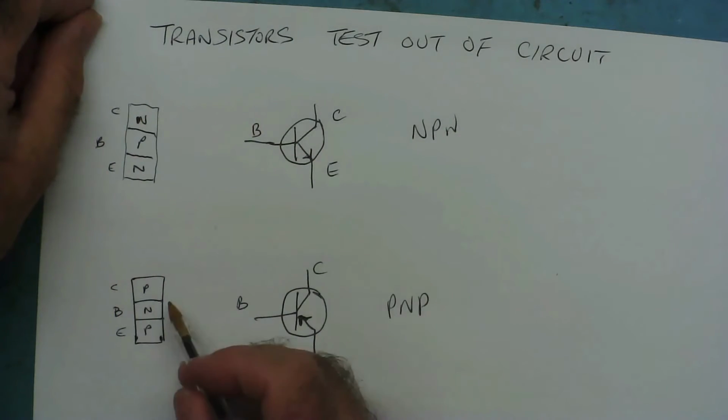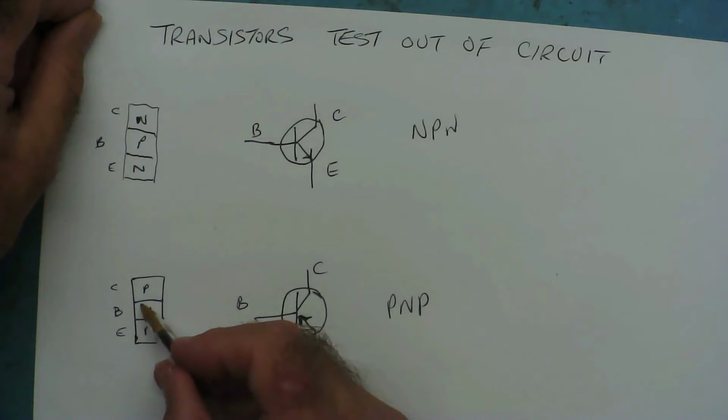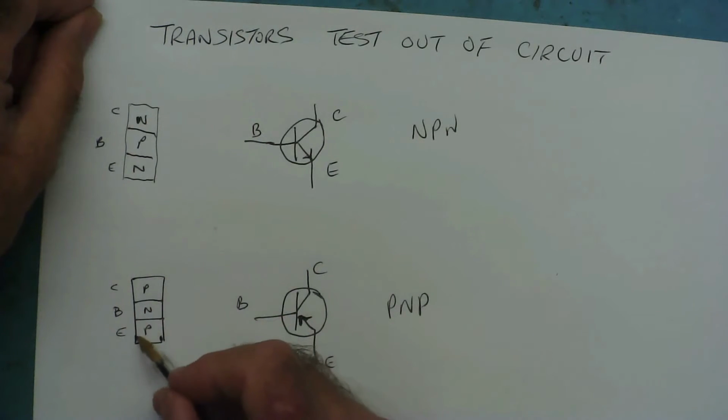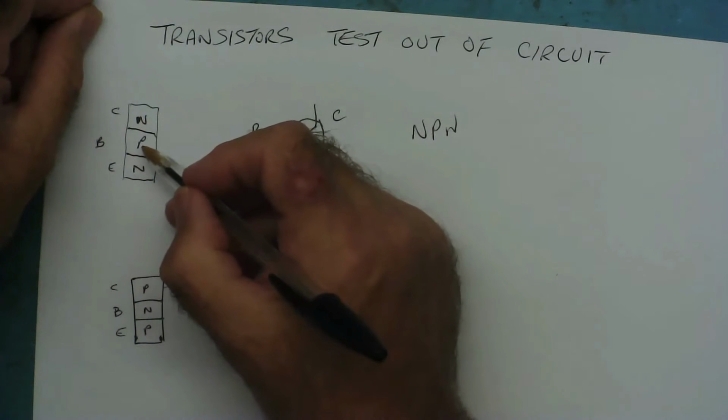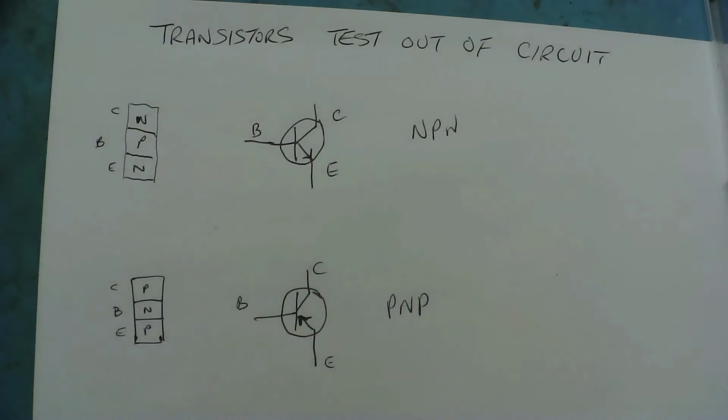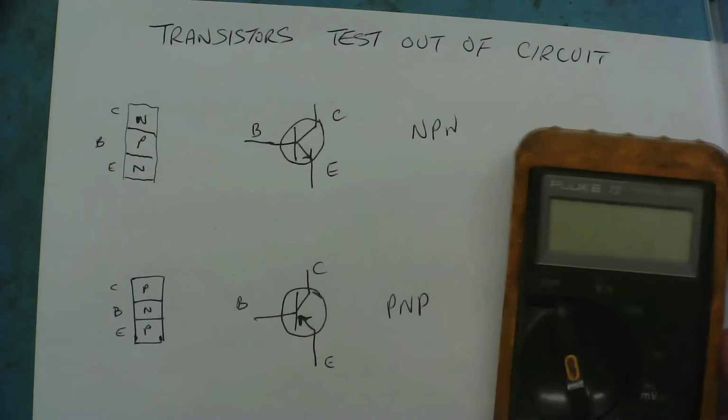So in here we have 2 diode junctions. From the base there's 2 diode junctions. One is this junction, N to P type to the collector, and the other is this diode junction to the emitter. And the same on your NPN, just the opposite polarity. And if you've watched the video on diodes, hope you did, you'll know this.